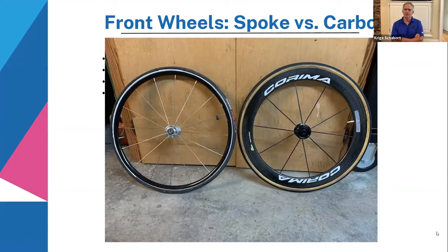The difference in price is quite a bit as well. Always when you go to carbon, it's just expensive. So you're going to pay a good bit more for a carbon wheel than for a spoke wheel. But I would say if you're starting out, don't go expensive. Just use your regular spoke wheel. It's great as well. A lot of us still use spoke wheels, even in a big event. You just see what the circumstances and conditions are, and then you make your choice according to that.